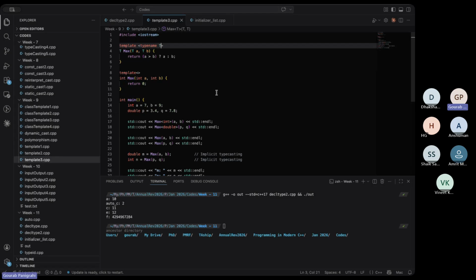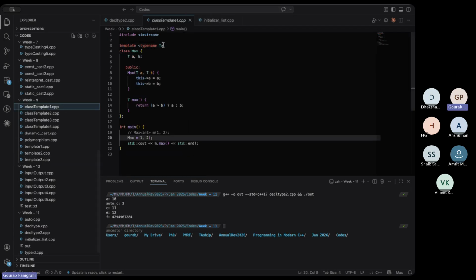If it's possible, I can even take a class. So you can actually define a class itself as a data type. You can actually define templates as class also. Yeah, that is also allowed.